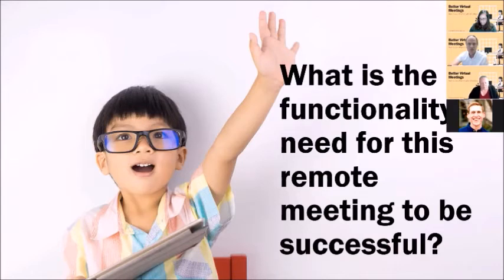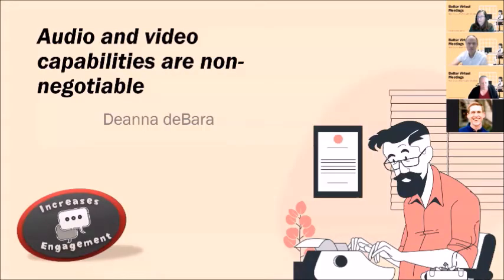Regardless of those aspects, there are a few general functionalities that are important for the majority of meetings, and we're going to cover just a couple of those. The first, obviously, is that audio and video capabilities are non-negotiable. Without audio capability, the entire meeting is shot for obvious reasons.